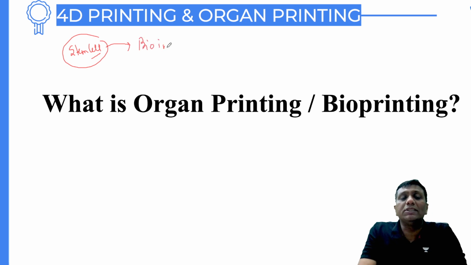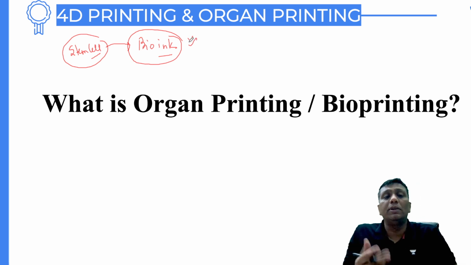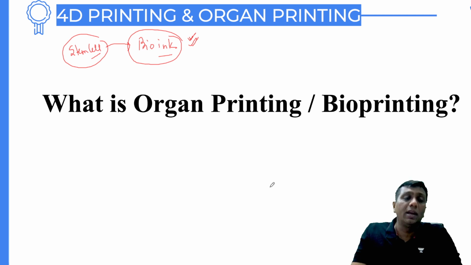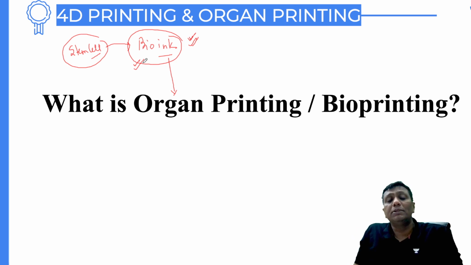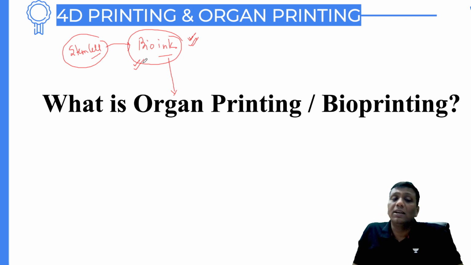So those cartridges we are using in the case of a 4D printer are a collection of a group of stem cells, and the collection of a group of stem cells is called bio ink. So ultimately for organ printing, what about the cartridges? Cartridges are the bio ink. Now you people can ask me, sir, how can we generate stem cells, how can we store stem cells? Today many companies are working on this. Whenever a baby is born, they come and preserve the stem cells of a newborn, guys, from their own umbilical cord.